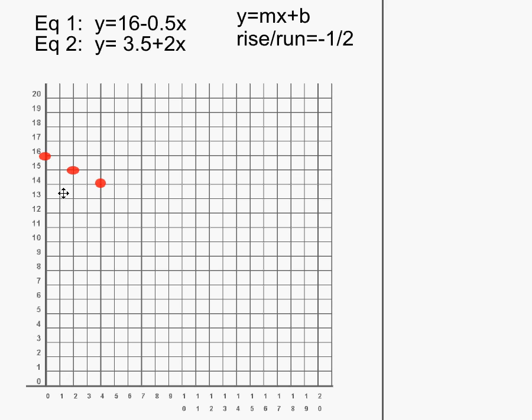Let me give you maybe a better way to do this. One way that I like to do this is plug in another value of x way over here on the x-axis somewhere, and get two points that we know are going to be pretty far away from each other. We could just plug in 10 for x. What are we going to get if we plug in 10 for x in equation 1? 16 minus 1 half of 10. Well, a half of 10 is 5. 16 minus 5 is 11. So now we know another point is x equals 10, y equals 11. We can draw a dot over there.